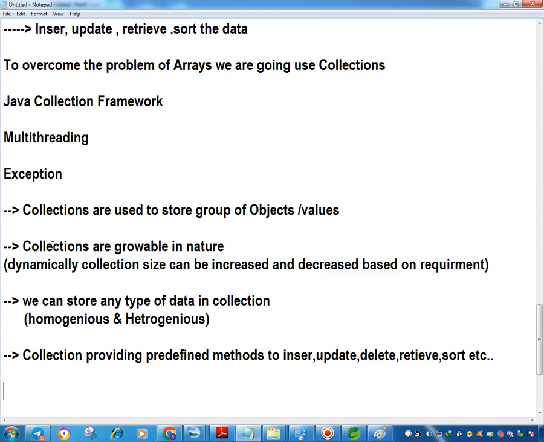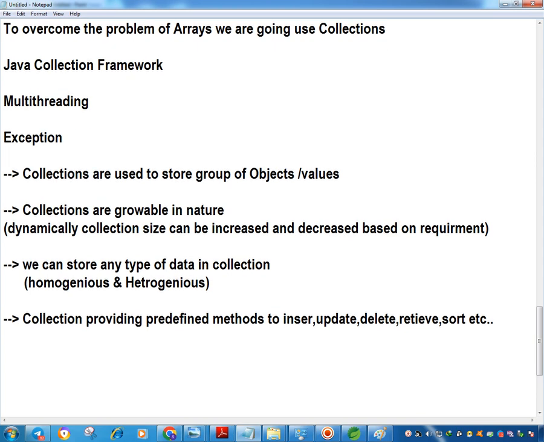Whatever you can achieve with collections, you can achieve in Java coding too, but it is tedious work. Let's see what the collection framework is and what the collection hierarchy is.